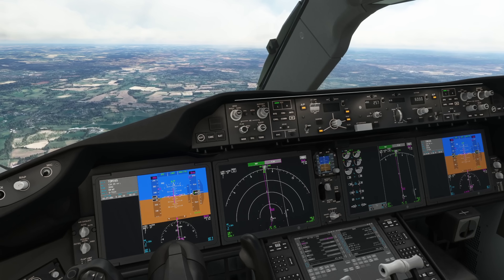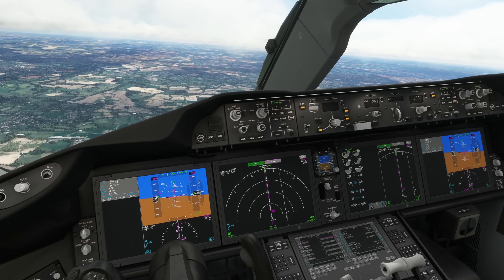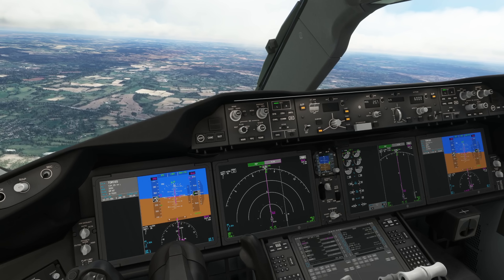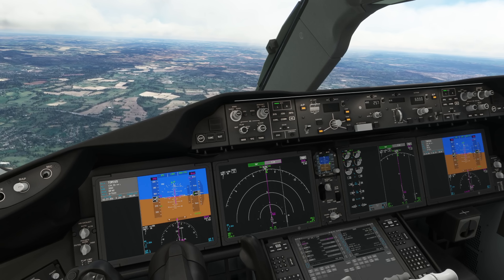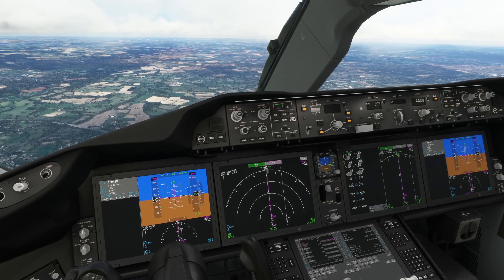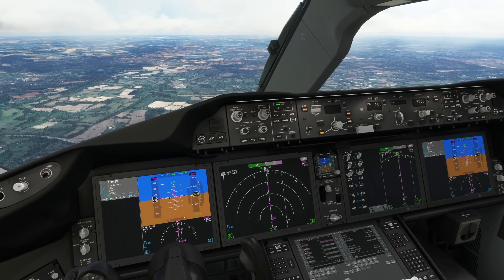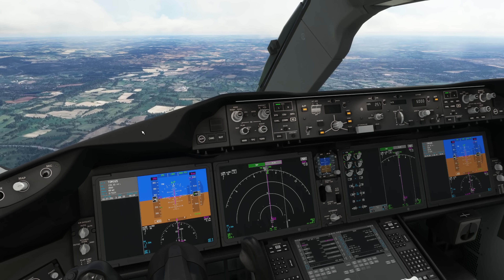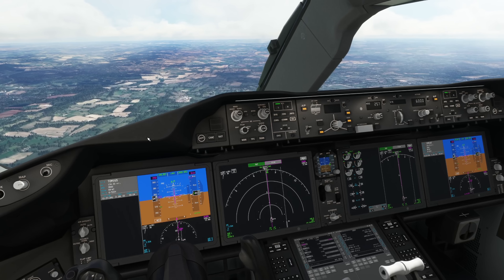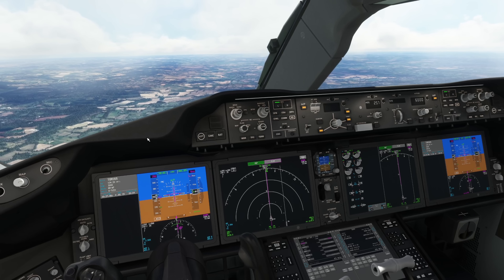The takeoff felt quite nice — I was probably hesitant on my end on the rotation. The acceleration seemed quite reasonable and so far it's all working as expected. Levelling off at 4,000 to respect the constraint — great to see. It's going to maintain that until the next waypoint inbound ACORN, where we'll step up to 5,000 in the SID.